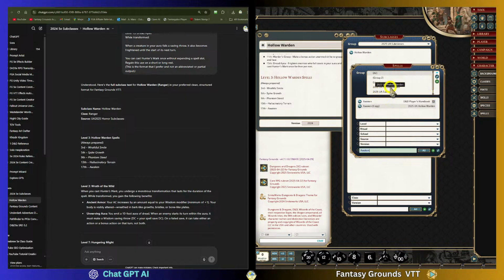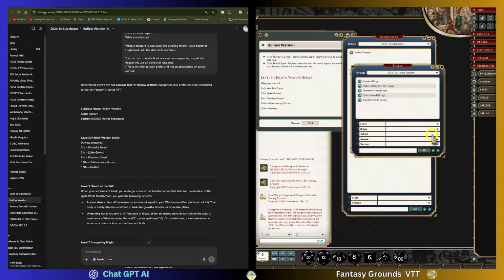Okay, so now when we select the Hollow Warden and take away the filter, it should technically have all of those spells. There we go. Those are all the spells that are part of that. You don't have to do this, but if you make a custom spell, you'll have to determine the level, whether it's a ritual or not, and the school.